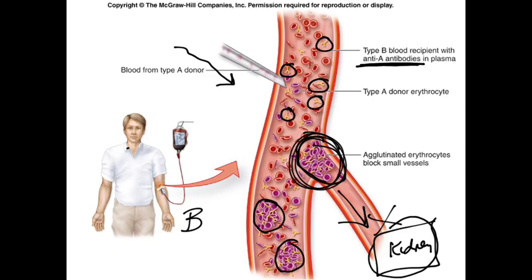What I haven't told you yet is that the agglutination reaction, what's really going on is that when antibodies bind to antigens and when this clumping occurs, what happens now is that macrophages come along and they destroy the foreign substance. So the whole idea is that these antibodies identify foreign things, and then other cells will come along that will destroy these foreign cells. The problem is, before those foreign red blood cells are destroyed, they blocked the blood vessels and they have blocked the blood flow, and tissue damage could have occurred.